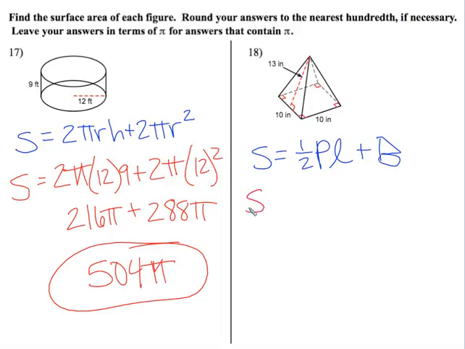All right, on this one, P is perimeter of the base. So the base is the rectangle. So it's 10, 10, 10, 10. That makes the perimeter 40. The slant height is 13. Plus capital B is area of the base, which is length times width for a square, or base times height, which is 100. So I'm just going to type that whole thing in my calculator. And I get 360.